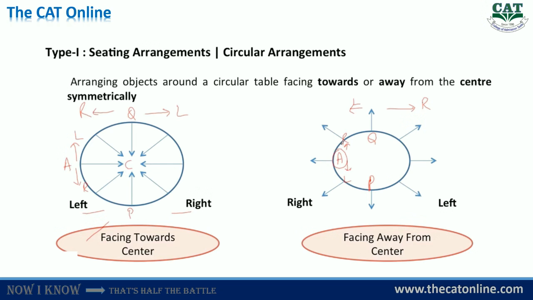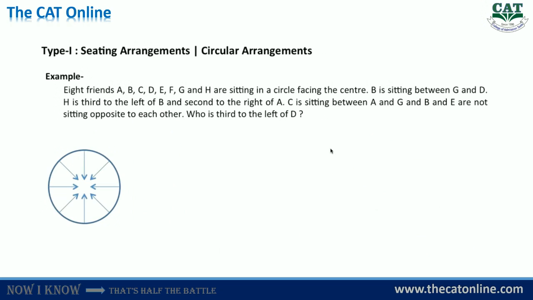That's the easiest way that you can do any question. Let's look at a circular arrangement question. It says there are 8 friends who are sitting in a circle facing the center. So this is a skeleton, how a skeleton will look like. There are 8 friends. So you can always join these lines, which show the friends who are facing each other or sitting diametrically opposite to each other.